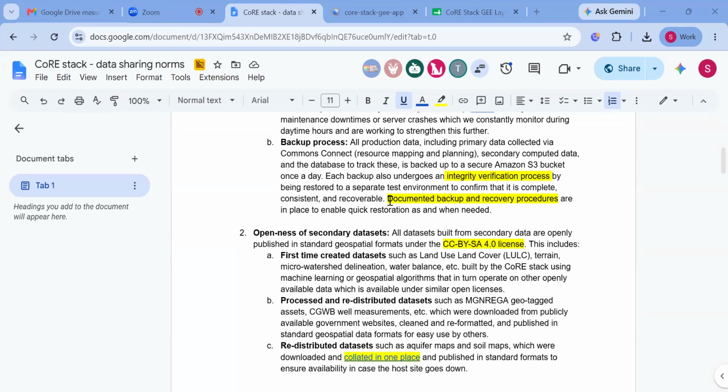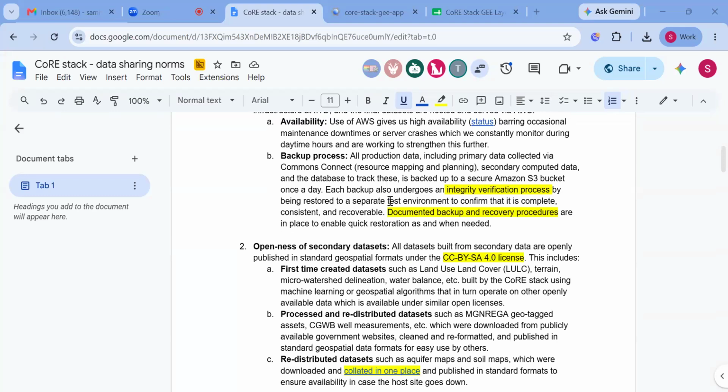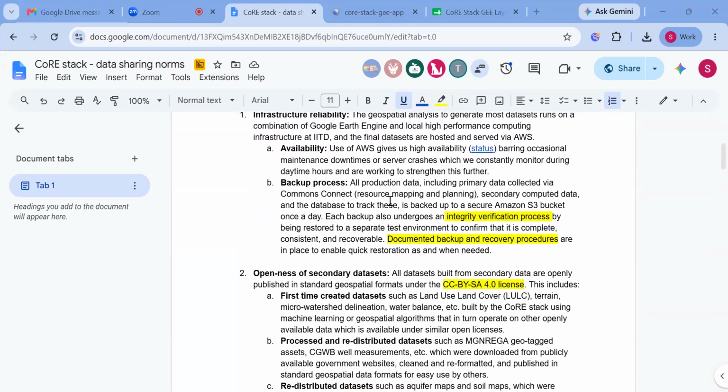We also do daily integrity testing. We consume the daily backup for testing purposes so that we are sure the backup processes are working well. We take the backup, restore it on our dev system and on our UAT system, and we check thoroughly that it is working well. This gives you confidence that if anything goes wrong, we can recover the system in no time.